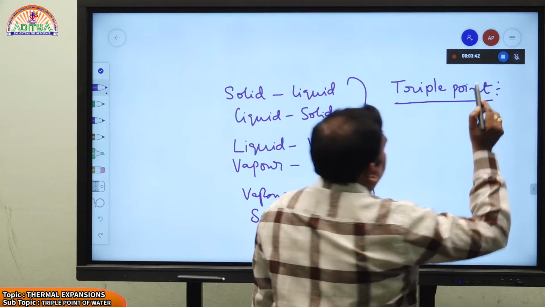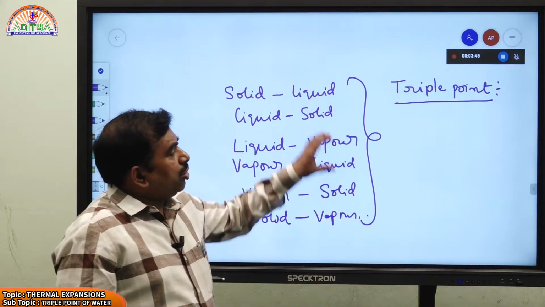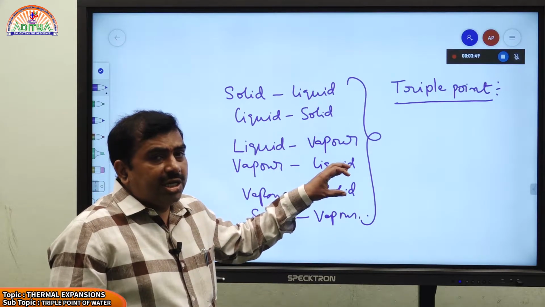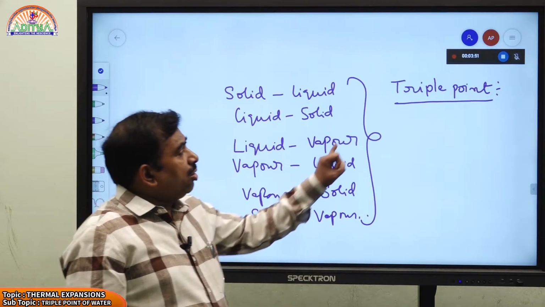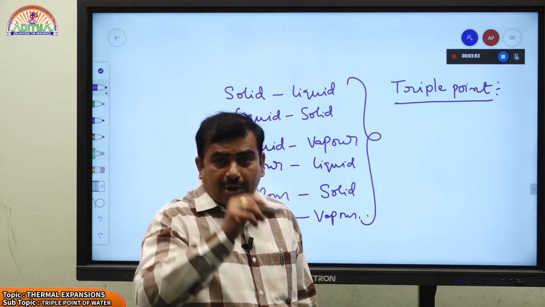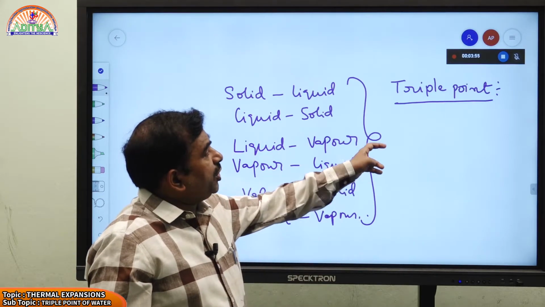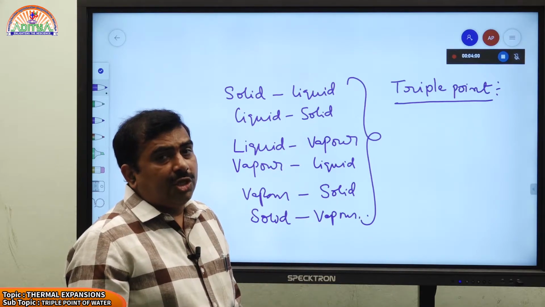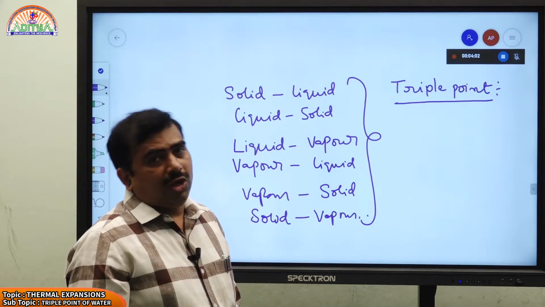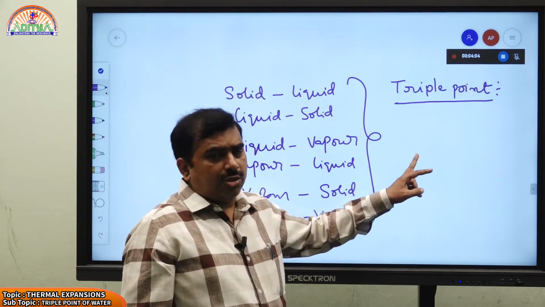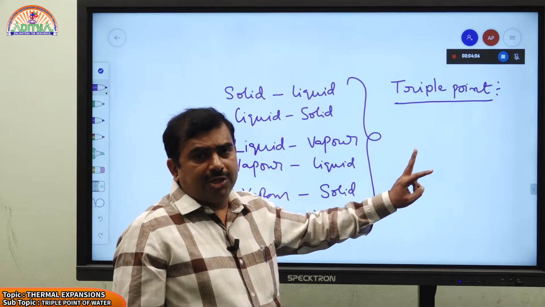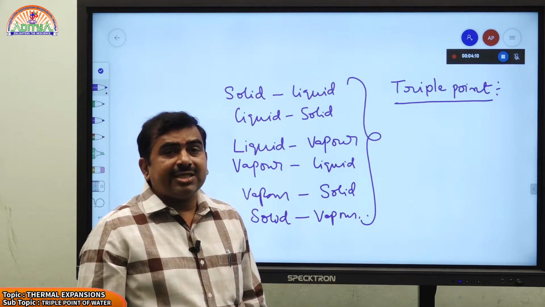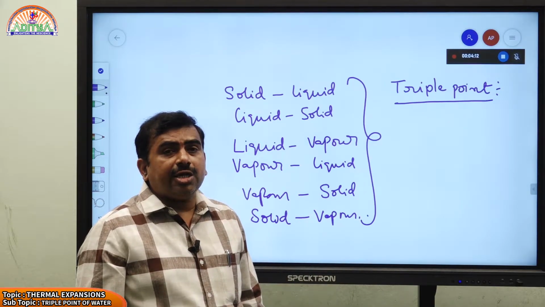Now this is somewhat important. Look, in the beginning, when we construct a thermometer, you take a lower fixed point and an upper fixed point, and you know that the lower fixed point is the melting point of ice and the upper fixed point is the boiling point of water. Thereby you have two limits. Nowadays they take the triple point of water as the reference point to construct a thermometer.